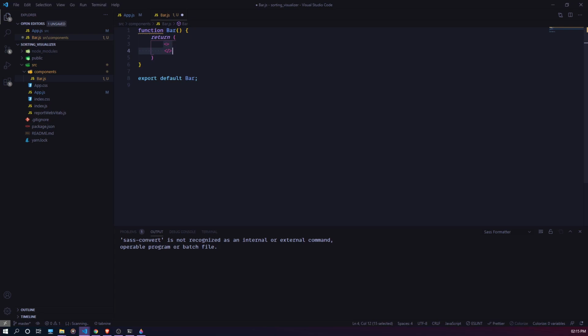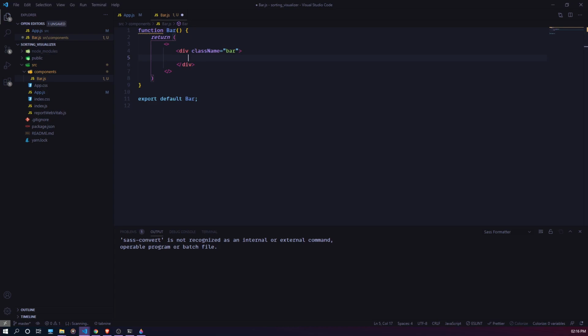And enclosing it can be how many children components you want, but you have to return a single element. So in here, I'm going to return a div with the class of bar. And then inside that, let's not style it right away.